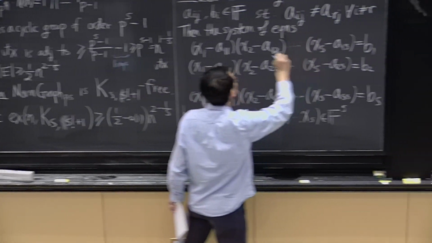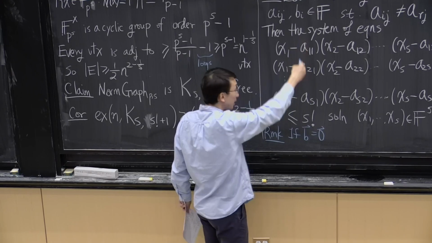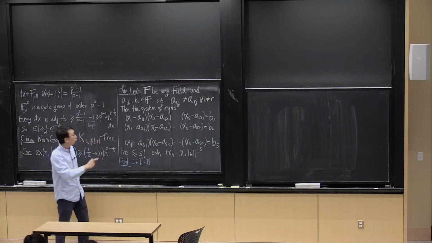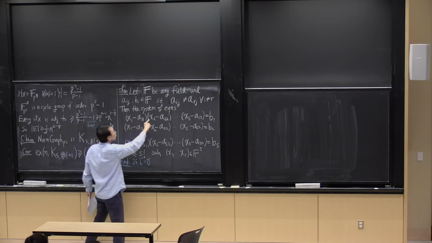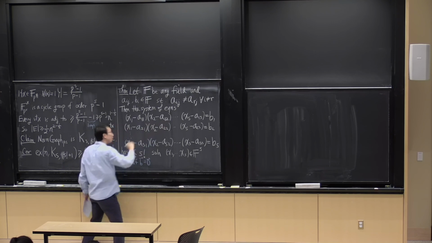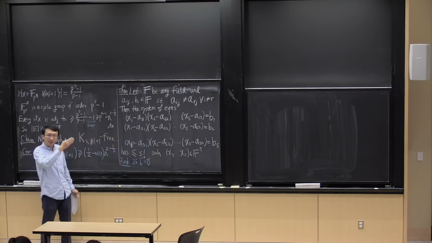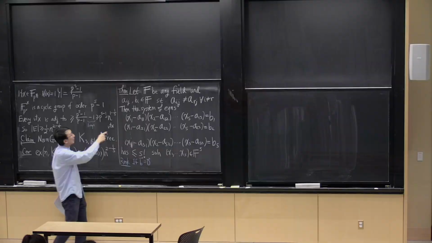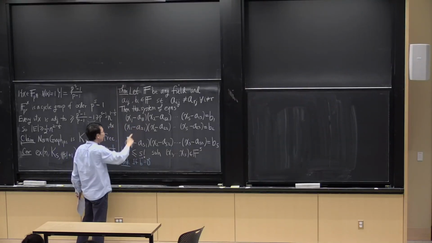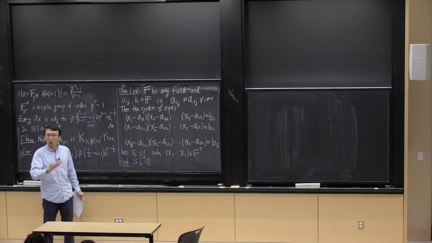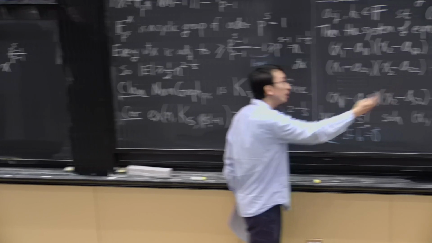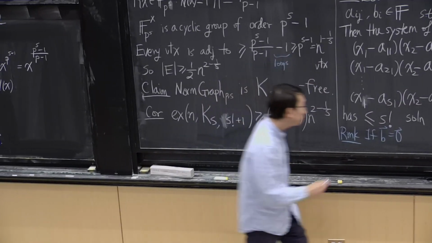So that's the hypothesis. All the a's in the first column are distinct, so no two of the x's can be equal. I need to set one of the xi's to be one of the a's from the first row, but you see that you cannot set x1 to be A11 and x1 to be AS1 at the same time. So the solution just counts permutations, which is exactly S factorial.